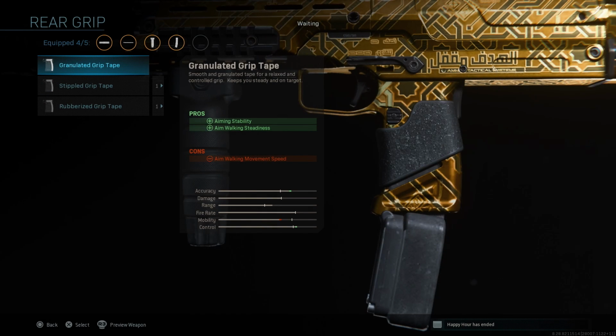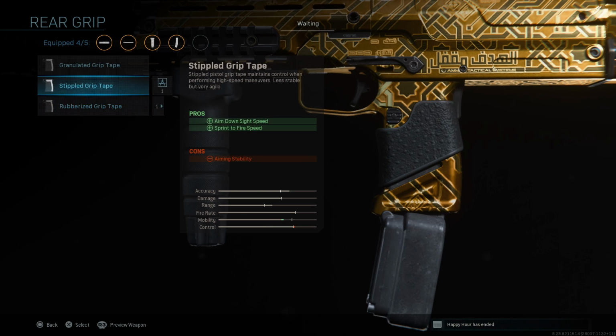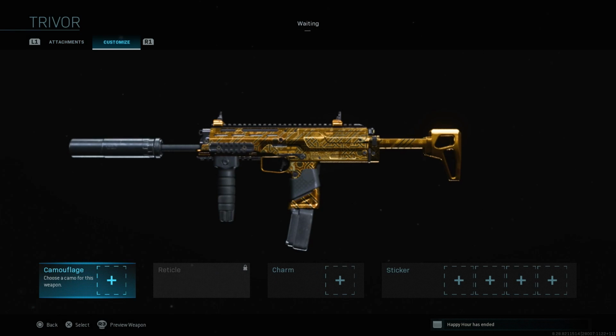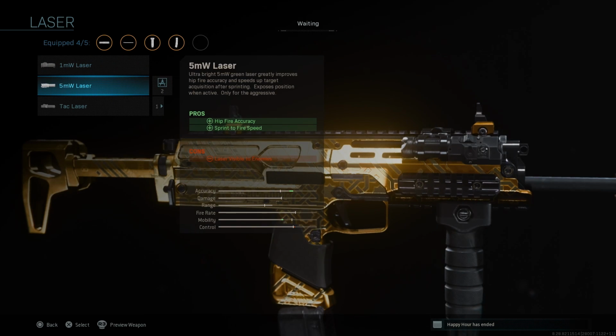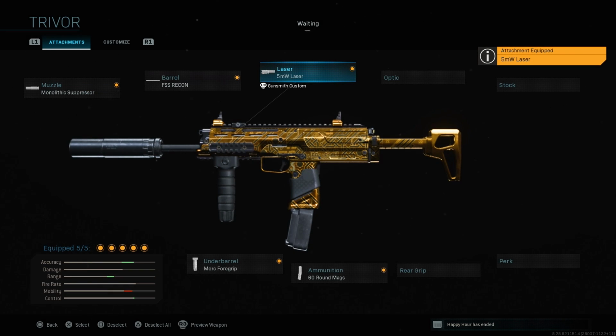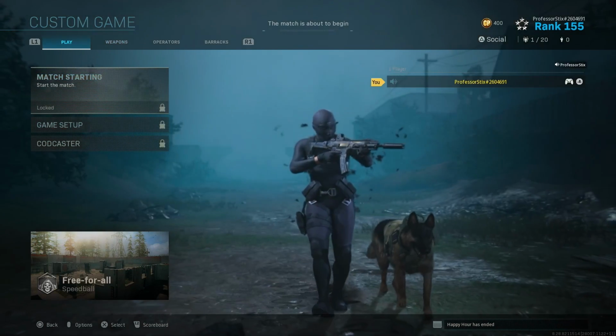You can now come here to just put on the rubberized grip tape or the stippled grip tape. Either or is up to you. The rubberized is going to give you better accuracy and better recoil control. The stippled grip tape is going to give you better aim down sight speed and sprint to fire speed. It's completely up to you which one you want to put on. But as for me, I love to just put on the 5 milliwatt laser because then I can use that to hip fire.